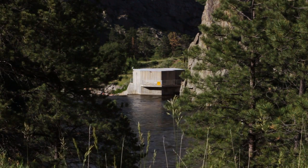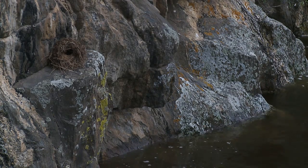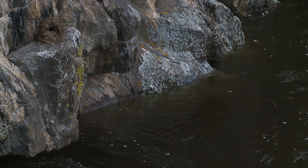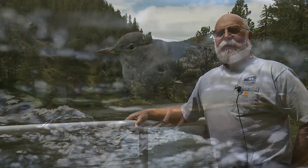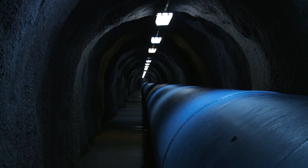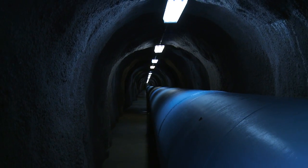We are here at the Poudre Intake today, and this is where the City of Fort Collins takes its water out of the Poudre River and starts the treatment process. We are pretty lucky today being able to see this ouzel nest on the cliff over here — it is a sign that the water quality is really good. The ouzel actually feeds underwater along the edges of the stream and even walks on the bottom of the streams to feed. Where you have ouzels, you have really good water quality. There is a 400-foot steel pipeline that goes through our pre-sedimentation basin, and the heaviest of the sediment is trapped there in that basin.